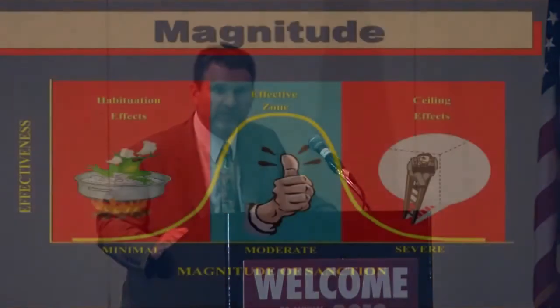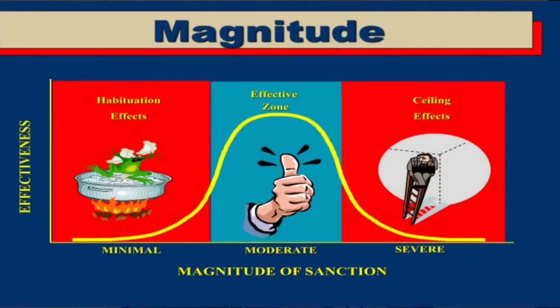Law number 3, the law that we violate the most often of all, is the law of magnitude. Now, we used to think that magnitude was a linear function. The higher the magnitude, the better the effects on behavior. We now know that magnitude follows what we call a curvilinear function, which means the best effects are in the middle zone and the weakest effects are at either extreme.